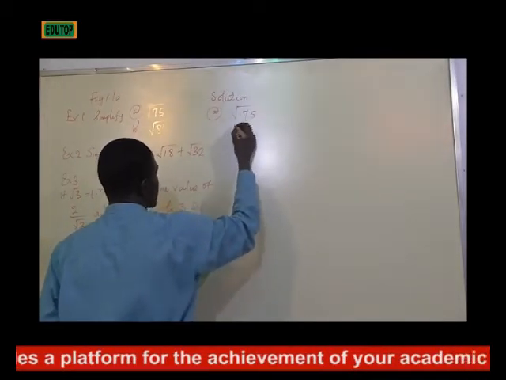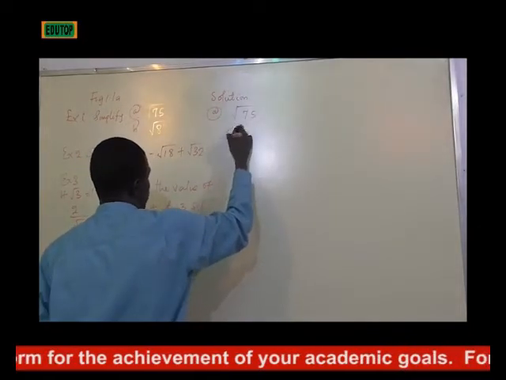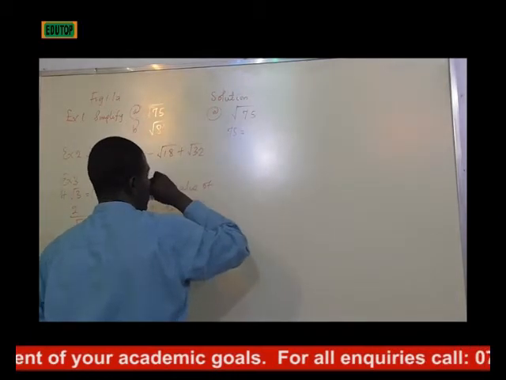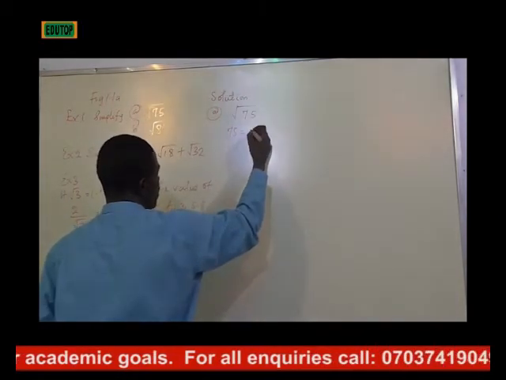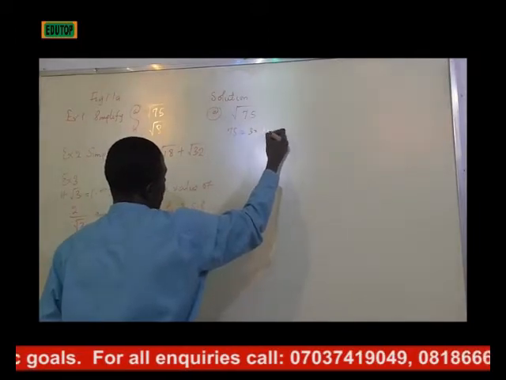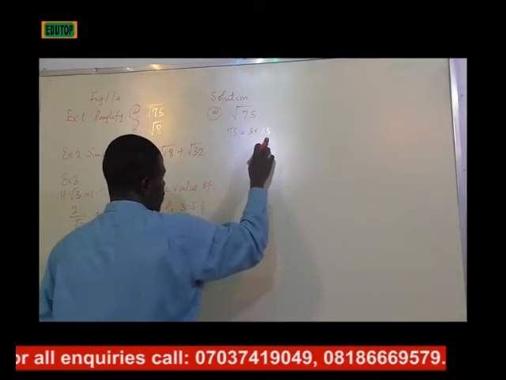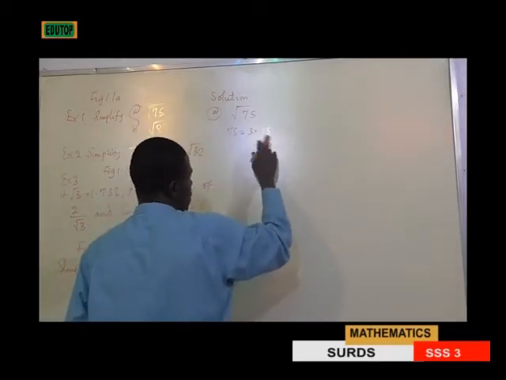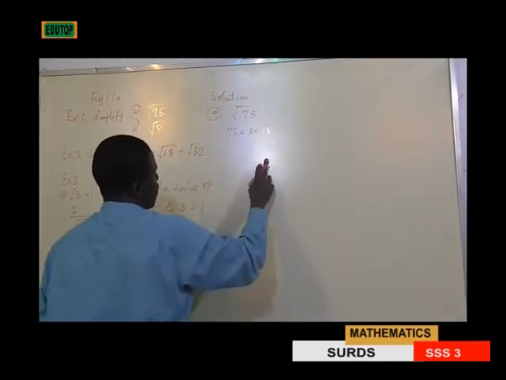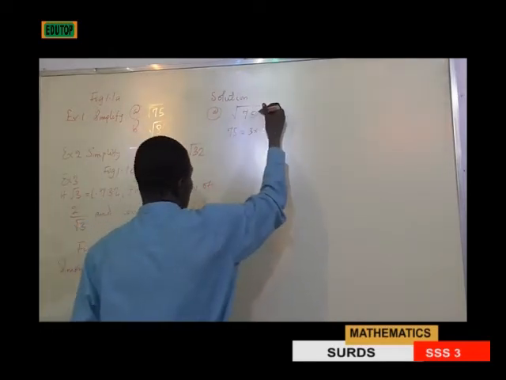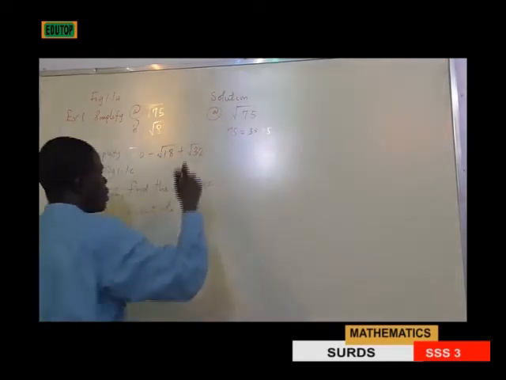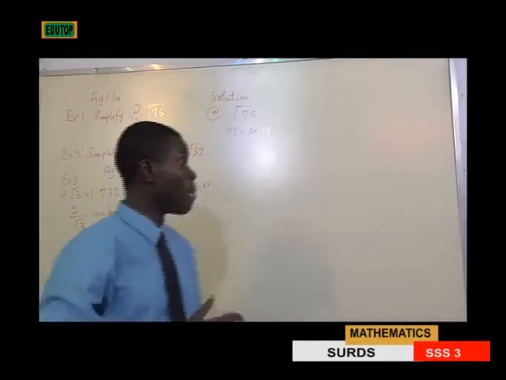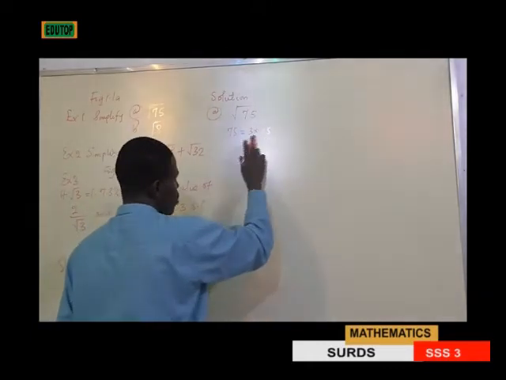And we know vividly that the product of 75, whose multiplication will give a perfect square, will definitely be 3 times 25. 3 times 25 will give us 75. And one of these automatically will be a perfect square, and that is 25. So the logic to answer questions of this nature is to find the product of two numbers, one of which must be a perfect square. This is a perfect square, this is not a perfect square.